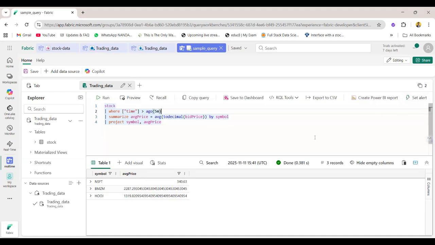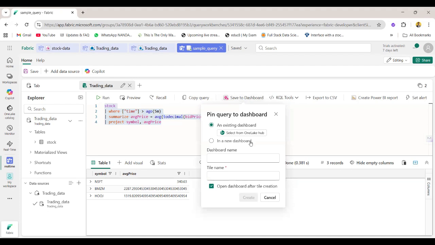So now let us create a real-time dashboard on this same query. Whatever you want to visualize, have the query ready, select it, and click on save to dashboard. Here there are two things. Either you can save it to an existing dashboard, but as of now, I don't have any existing dashboard.